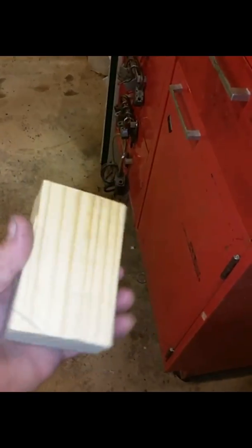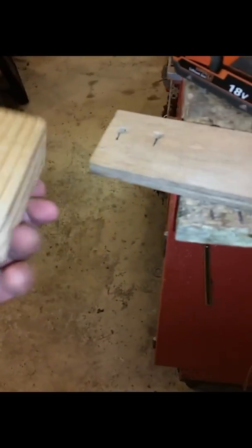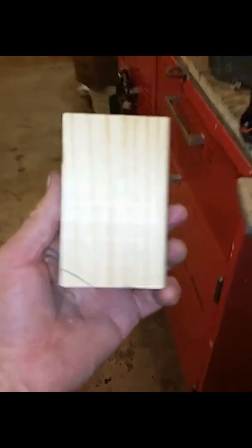Okay, so I drilled my holes for the U-bolt, and also I made a block of wood. I prefer this height. You might want to start off with something higher, then start cutting it down. It's the width of this board, which is 2.5 inches, and the height of the 2x4 that I cut is 4 inches tall. I'm going to pre-drill these holes. It's best to pre-drill your holes because it'll split later on.